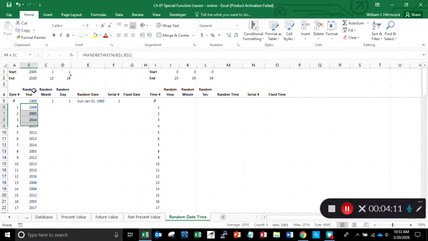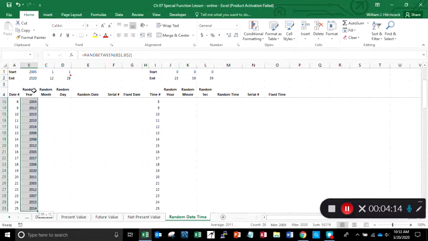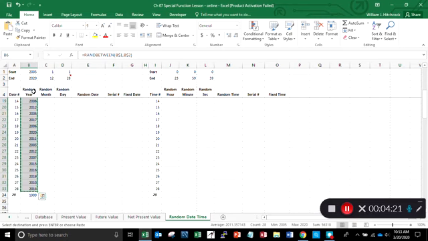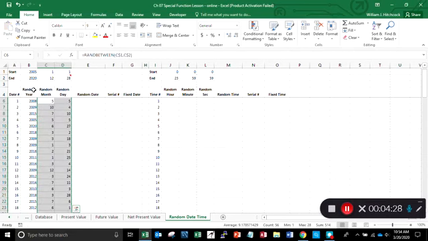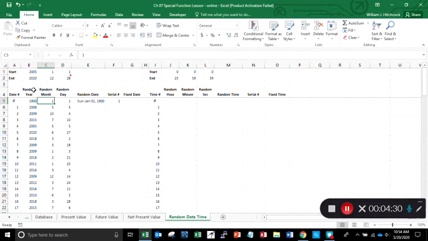I'm going to copy all of these formulas all the way down to the bottom. So I'm holding my Shift key and using my down arrows. Hit Control C to copy it. I want it for the random month. I'll hold my Shift key and the random day and hit enter. And there I've got random months between 1 and 12 and random days between 1 and 28. The reason I use 28 is because if the month happens to be February, I don't want the day to be anything past the 28th.